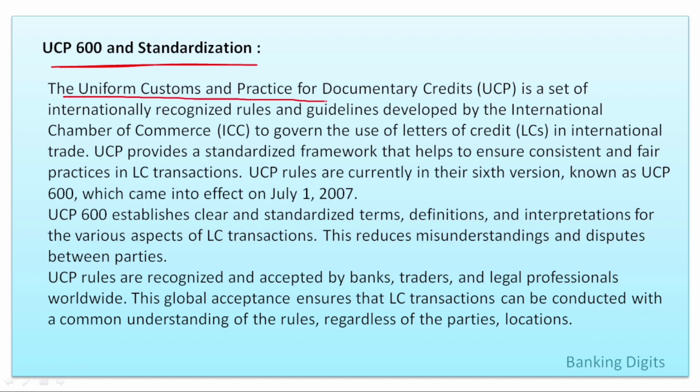The Uniform Customs and Practice for Documentary Credits, which is called UCP, is a set of internationally recognized rules and guidance developed by the International Chamber of Commerce to govern the use of letters of credit in international trade. UCP provides a standardized framework that helps to ensure consistent and fair practices in LC transactions. UCP rules are currently in their sixth version, known as UCP 600, which came into effect on July 1st, 2007.